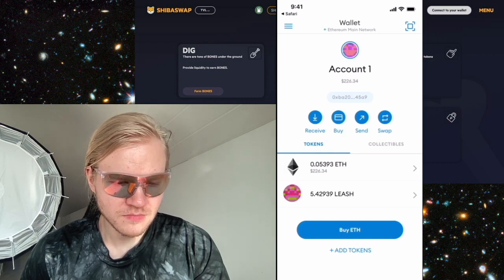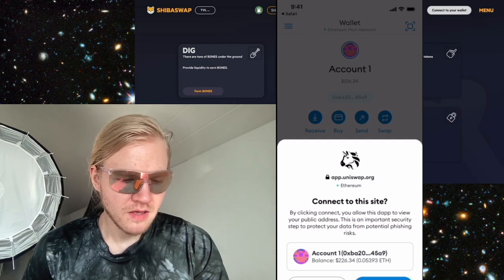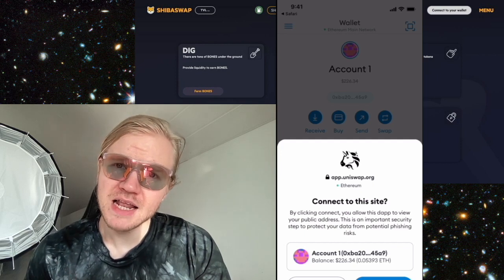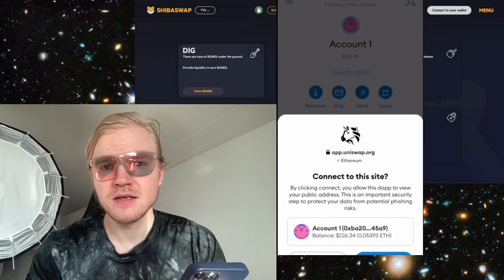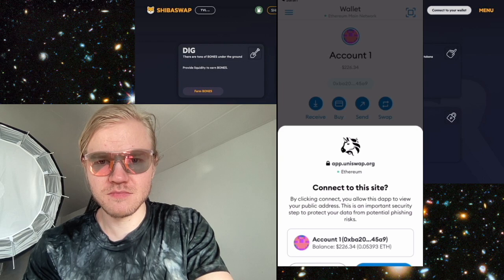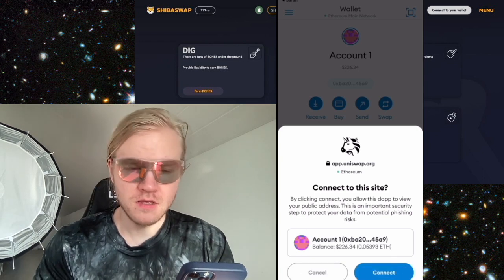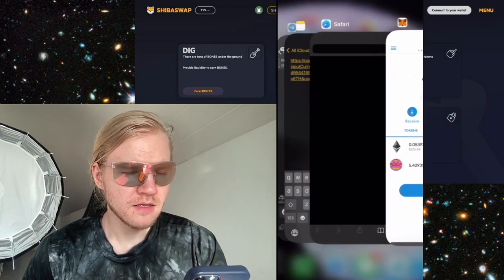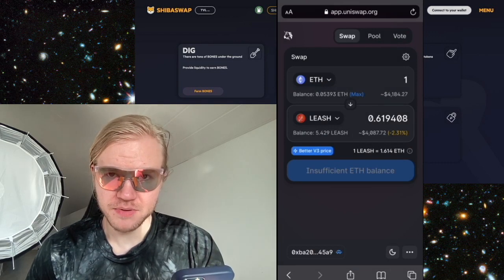Now it pops up with the signature for permission to connect your wallet into the Uniswap portal. So you simply press accept or connect. Connect, and now you can go back to Uniswap and you see it's connected up.